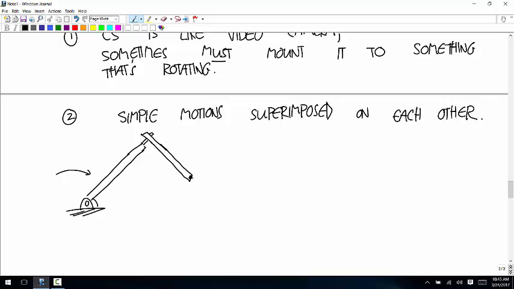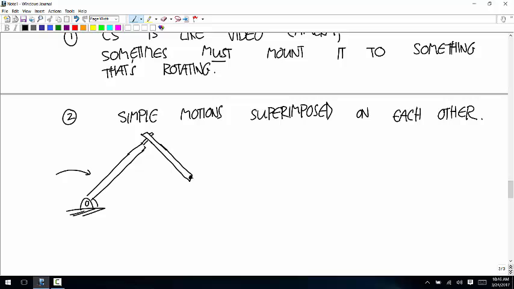So what you do is you put a coordinate system here, mounted to one rotation. You separate it into the thing that's being ridden and the thing that's riding it. Fix your coordinate system to the base thing, the thing that's being ridden. Then even as this thing's rotating, relative to this coordinate system, it just looks like that circular motion. That's easy to calculate. And then you deal with the fact that your coordinate system is rotating.